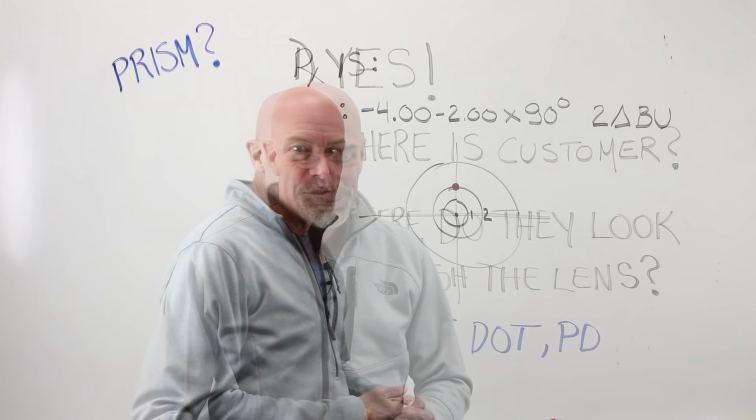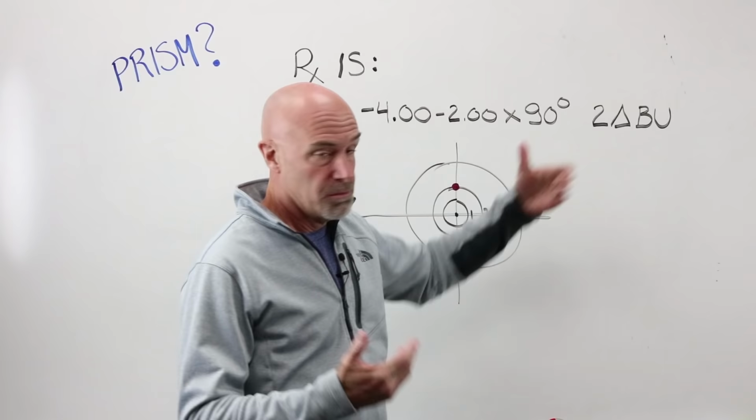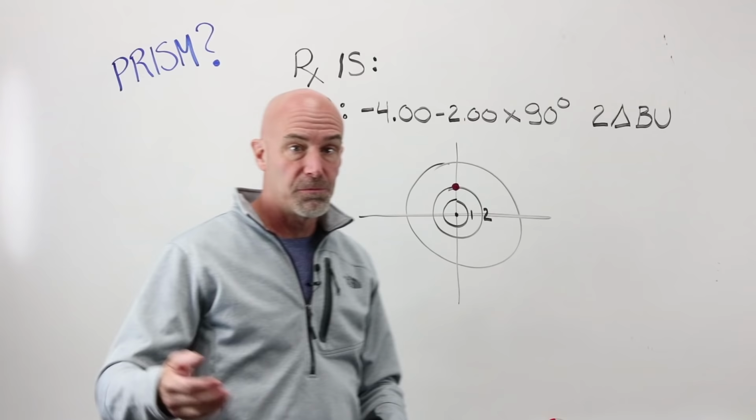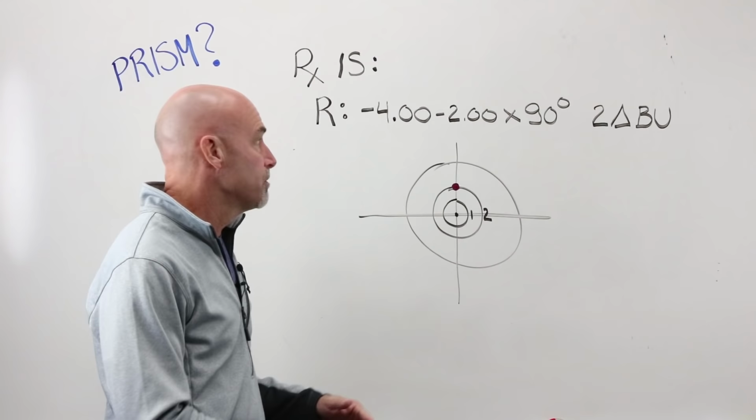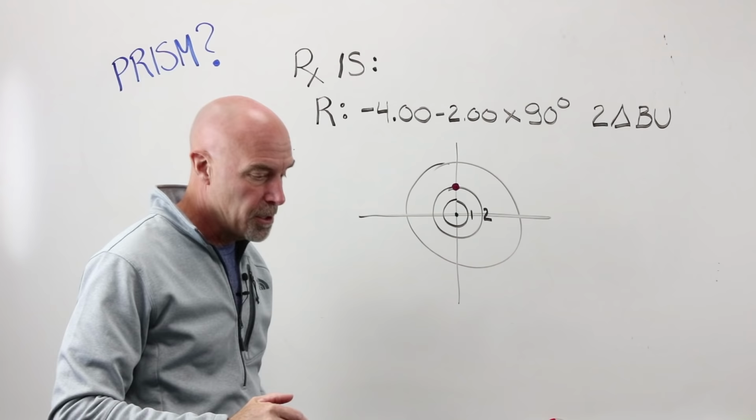The known means you know what you're supposed to have. Let's make sure it's actually there. Let's say you had this script. It was in your hand. Literally, you're checking the job in. It says you're supposed to have 2 diopters of prism base up. When the glasses are placed in the lensometer correctly, right lens, sure enough, your OC target is displaced a perfect 2 diopters of prism, second prism ring, straight up.